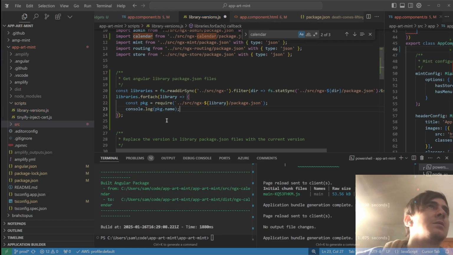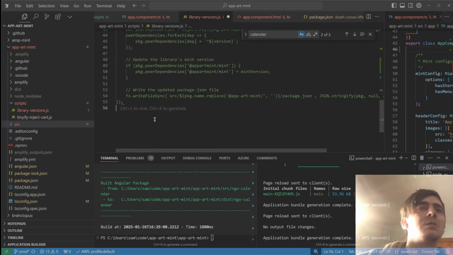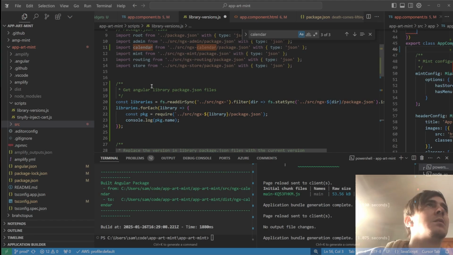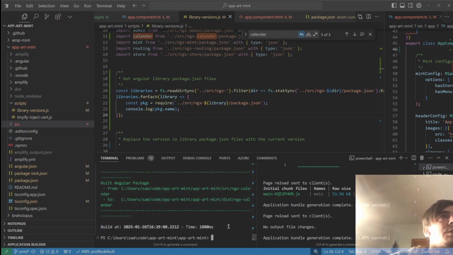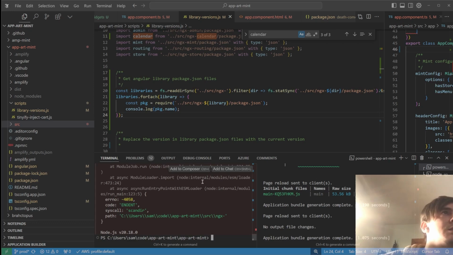Can I do that? Huh? Let's try it. Node scripts slash, no, wrong one, slash library versions.js.